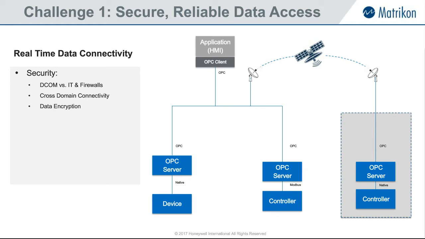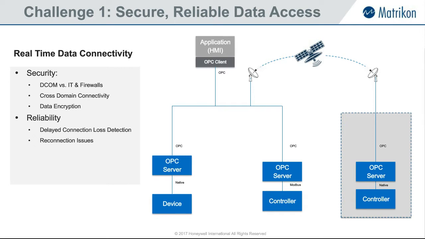So going forward, when you're dealing with DCOM, you also have to contend with various IT departments and with the firewalls they put in, et cetera. And you also have to deal with the ability to talk across different domains and to protect the data. DCOM itself, or the classic OPC, doesn't have encryption of the data. So if you're transmitting remotely or even on your network, that information is not encrypted. And security by obscurity is long gone. That's a myth that's been busted.